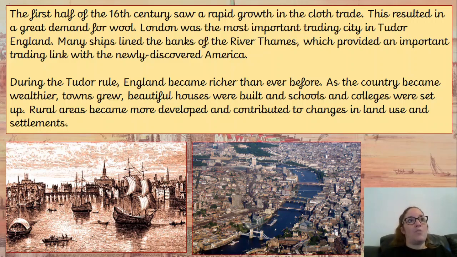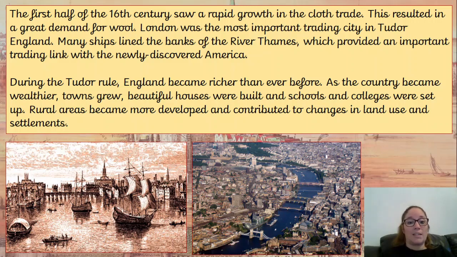So you might have a piece of land near your house, which for now might just be used for agriculture, or it might just be a park. But as times change, perhaps more people come to England and more people come to Kent, the need might be for houses. So that land might be built on to build more houses for the growing population, which is exactly the same as what happened to London in Tudor times.